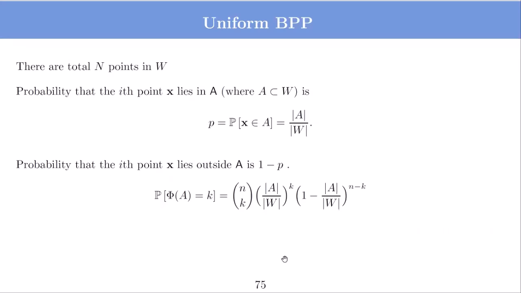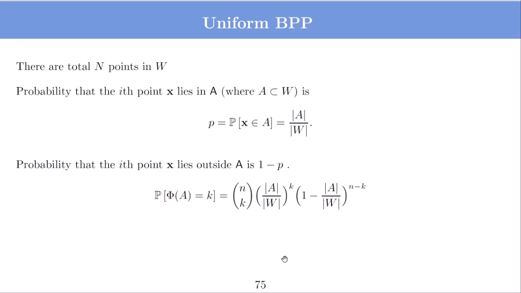It's a Bernoulli random variable with parameter p. 1 means it is in A and 0 means it is not in A. And to get the number of points in the set A, I have to add all those points which are falling in A. So if I represent it by a Bernoulli random variable, for the first point x1, let us define indicator n1, and n1 is 1 if the point is in A. Similarly, for the second point, it is n2. So if I add all those ni's, I will get the total number of points in A. And each ni is a Bernoulli random variable with parameter p. So the summation of these ni would be a binomial random variable.